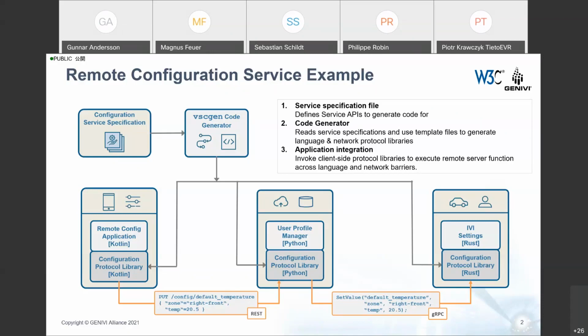And none of these three applications written in Python, Kotlin, or Rust will be aware of the underlying calls. They will only work on the assumption that I'm making an API call and the magic will happen.